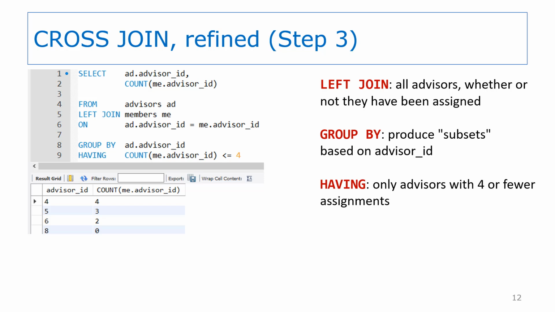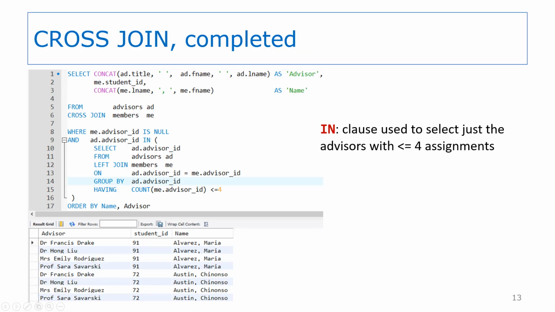At this point, I have created and tested a select statement that I can incorporate into the cross join. When I take this into the cross join, I'll drop the count from the column list since I don't need the actual count. I just need the ID for the advisors. And here's the final cross join. I've taken the select statement that I developed on the previous slides to count the number of assignments and brought that into the where clause of this statement.